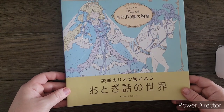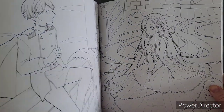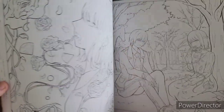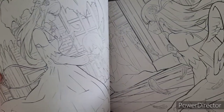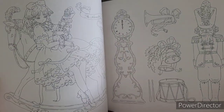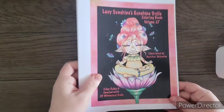The final one I got from Amazon Japan is called Fairy Tale. I got it because either I could get another book or pay a lot in shipping, so I just added it — and it looked interesting to me. I think that's Cinderella on the cover, and I love fairy tales so I'll go for it. The line art varies from page to page — some is lighter, some is thicker — and some fairy tales are obvious while others are harder to depict.